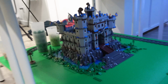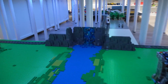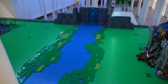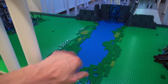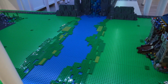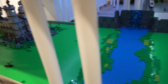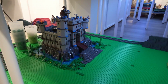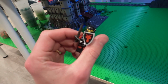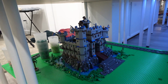I love our King's Castle. I love the medieval fortress. The waterfall that we built is pretty sweet. When we get that full cliff edge done, it's going to look epic. Then we're also going to texture the whole thing with the green plate, add a whole bunch of flora, some fauna, that's like animals and stuff like that, horses, catapults, knights, flaming catapults, I hope, like big projectiles, all that sort of stuff. Got to get a whole bunch of knights, thinking red and black versus the blue guys. I think that's going to be pretty cool.